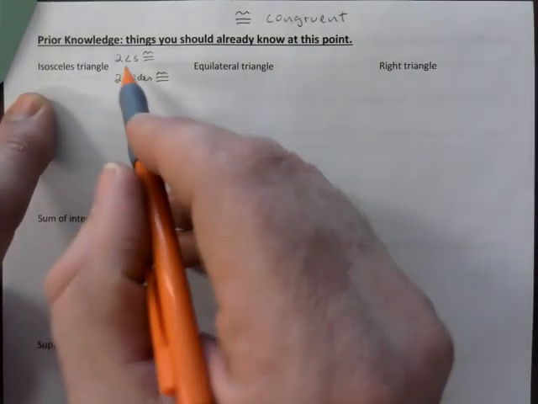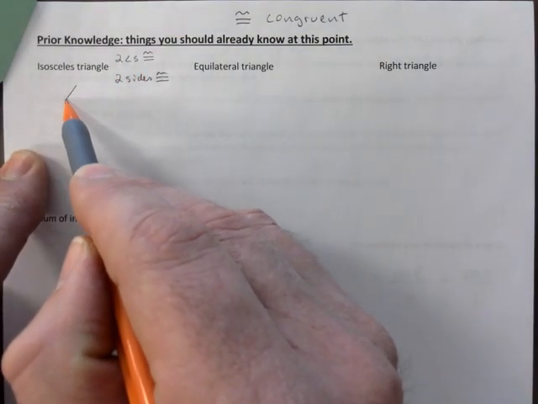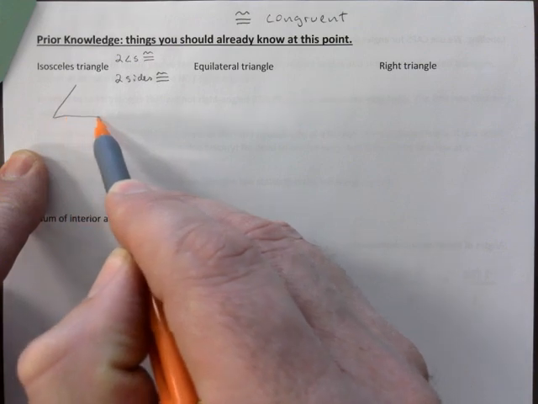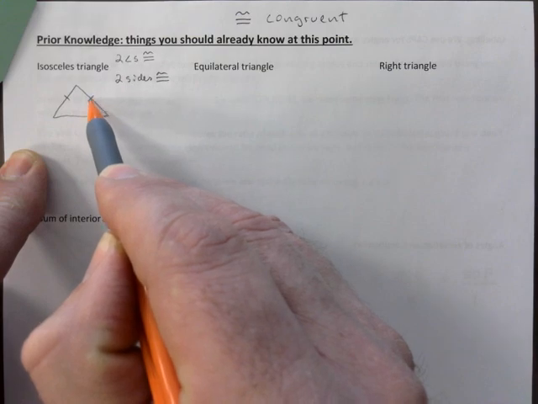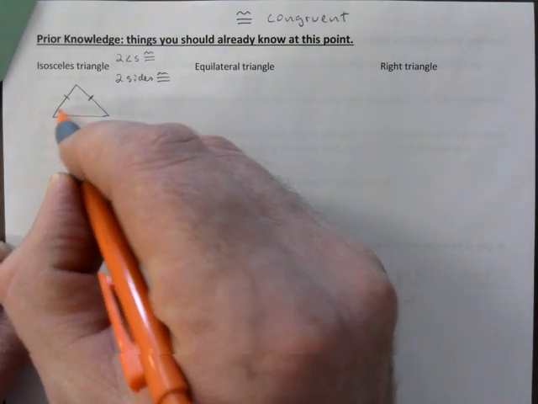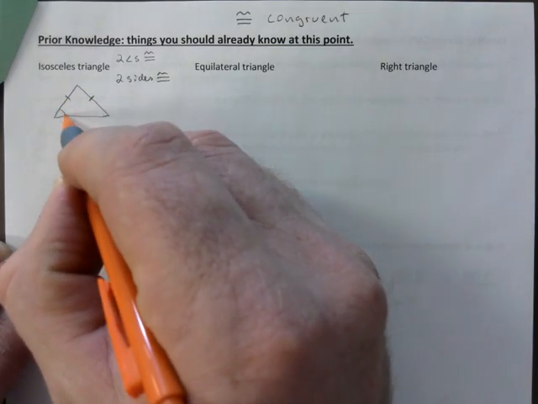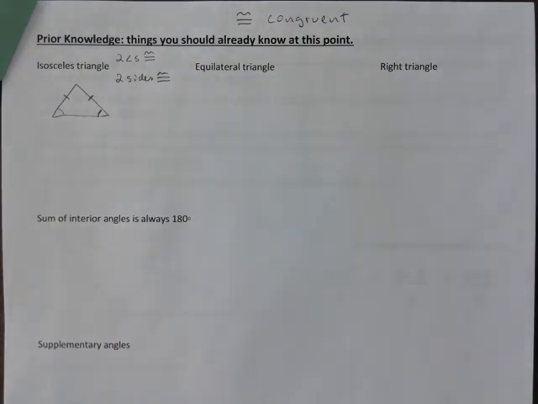So isosceles triangle, that's what's true about them. You could have them in variation, right? But this is the main one, usually when you think of an isosceles triangle, we know that these two sides are congruent. That's the marking. And so the angles across from them, the angles across those two sides, will also be equal. There's a relationship between the angle and the side, okay? If the sides are the same, the angles across from them will be the same, okay? And so keep that in mind.